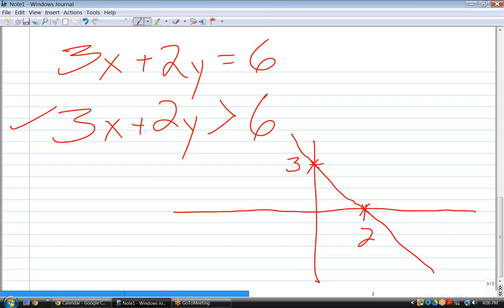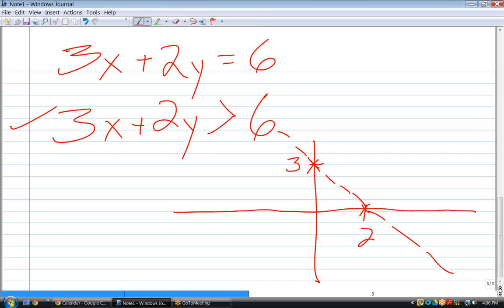Okay? All right. So this one is not an equation. It's an inequality. So first of all, it changes my line. It's either a solid line or a dotted line. The fact that it's greater than only means that it's got to be dotted. Oh, really? Yeah, if it's greater than or equal, then it's solid. What if it was less than? Would it still be dotted? Yes. Anything that has strictly a greater than or less than is always dotted. Anything that has greater than or equal or less than or equal is solid.